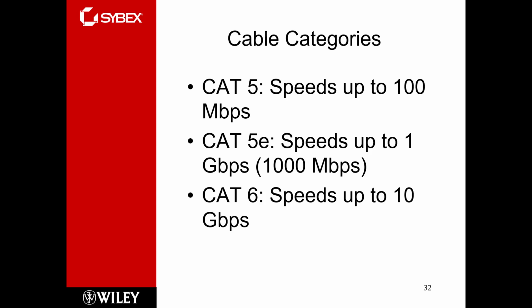If you go to a store like Best Buy to purchase a cable, you're probably going to be buying a CAT 6 cable. Might be a CAT 6A cable, but it will still be a CAT 6 cable. And they can go 100 plus meters, and they operate at speeds of up to 10 gigabits per second. But again, you have to have a receiving and sending device, a computer, a network adapter, and a switch that can operate at that 10 gig speed.